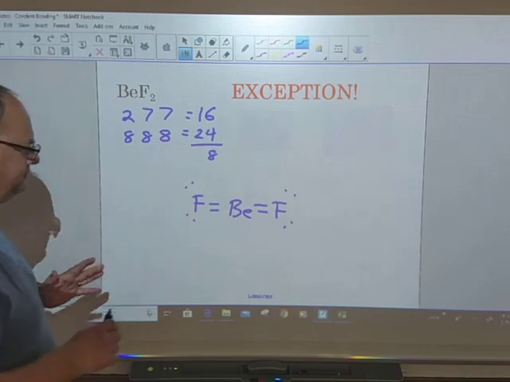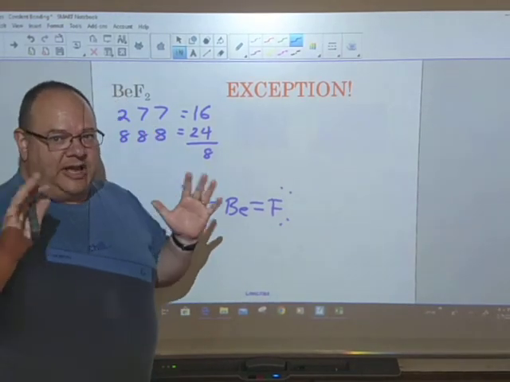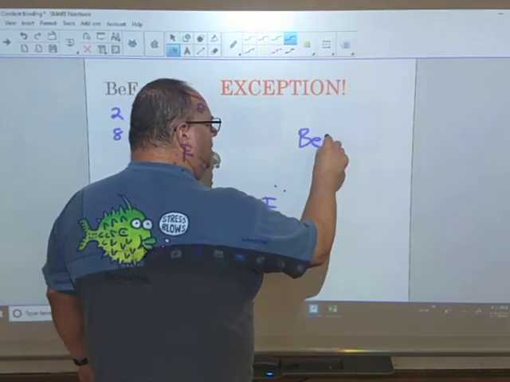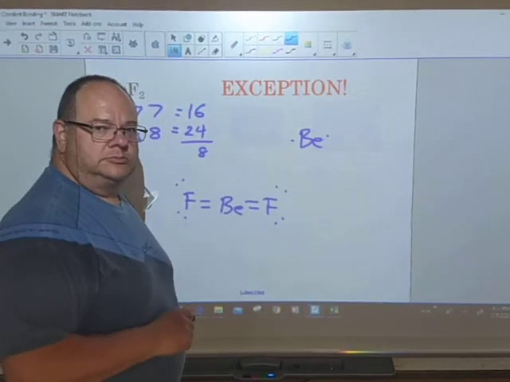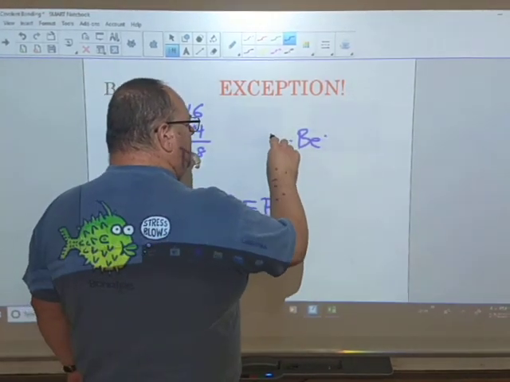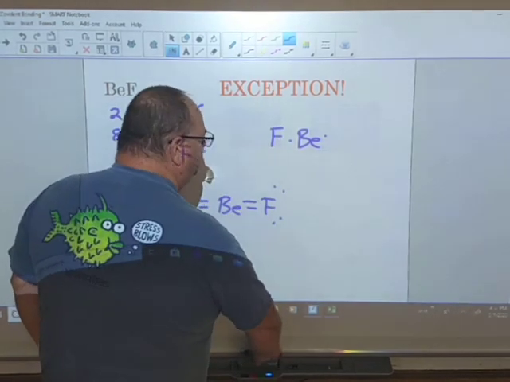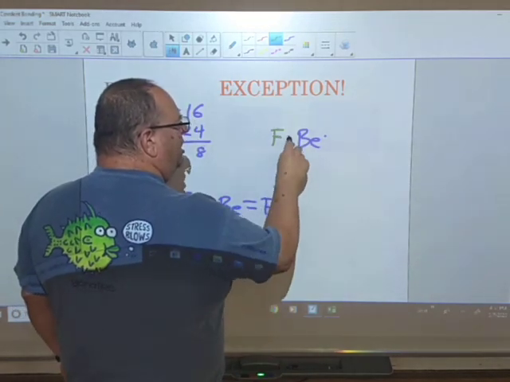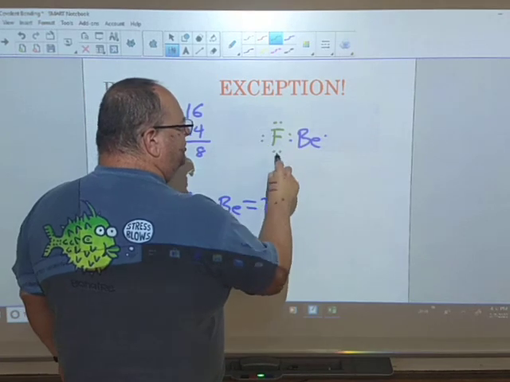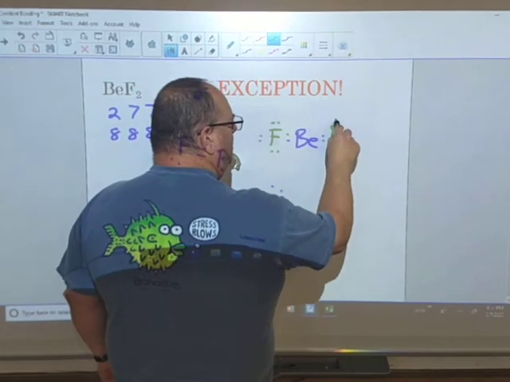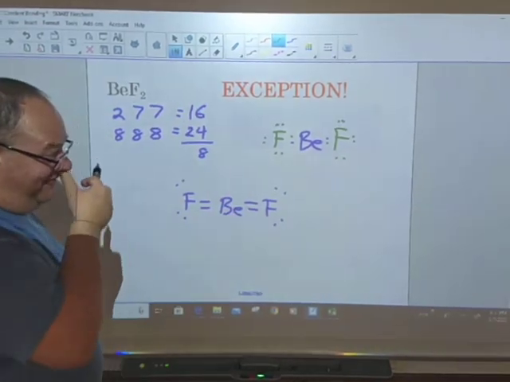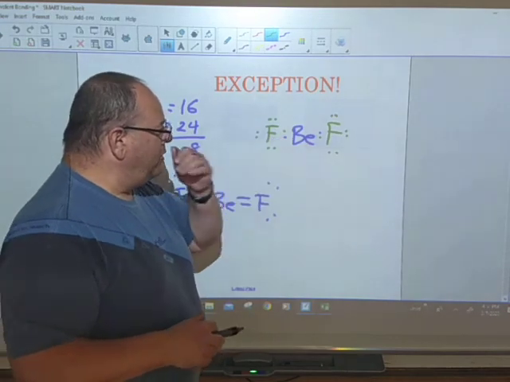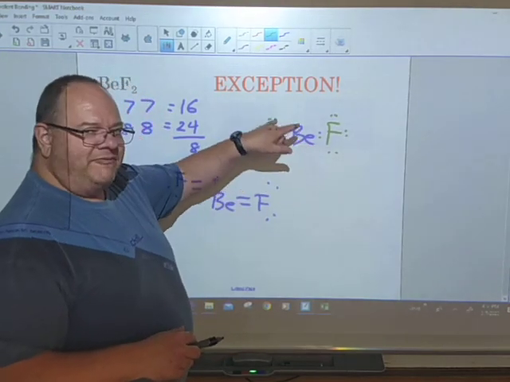Here's the problem. You're going to really have to put your thinking caps on. Okay? So let's just imagine good old beryllium with 2 valence electrons. And a fluorine comes along. I'm going to change color for fluorine here so you can see the electrons. The fluorine comes along with, it's got 1 and then 3 pairs. Now, fluorine really wants another electron. So, yeah, it's grab and hold, and that's grab and hold. Now, imagine going from there to here.